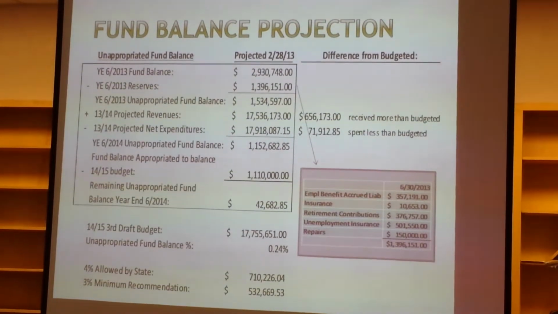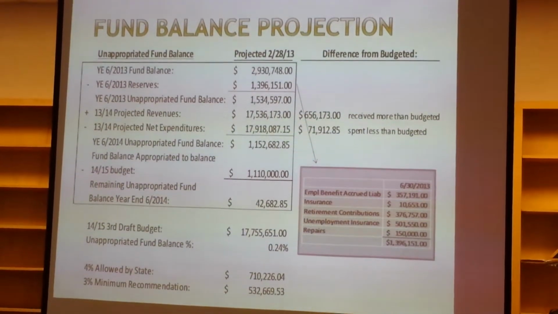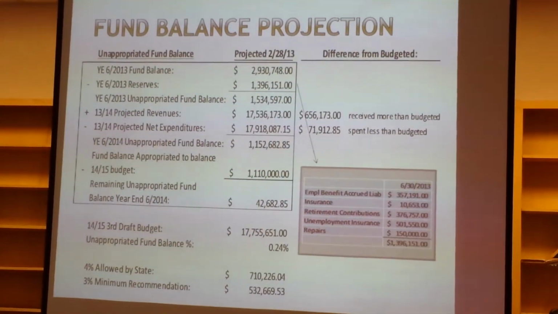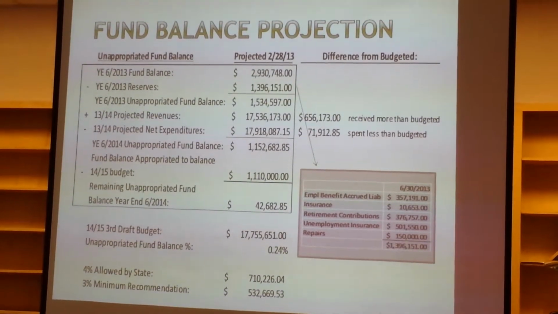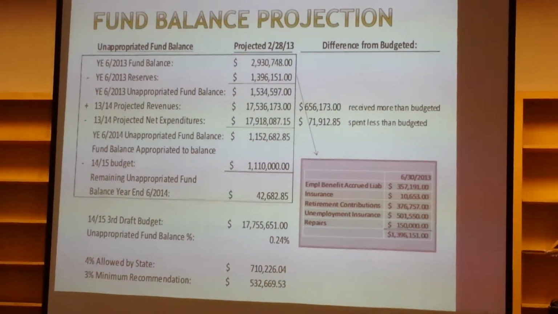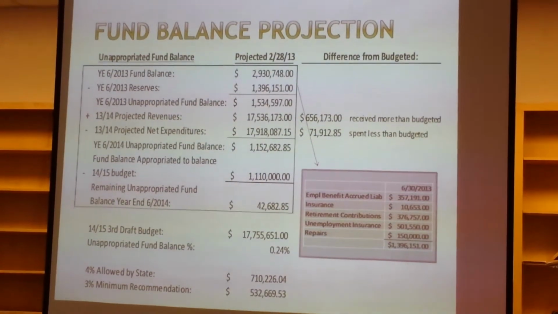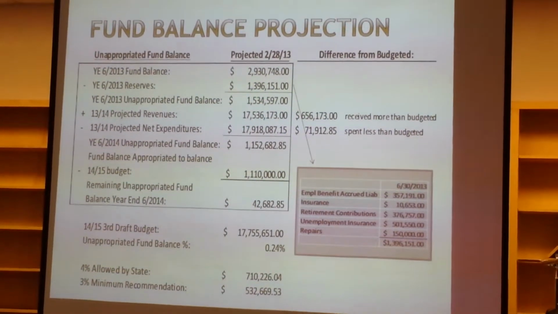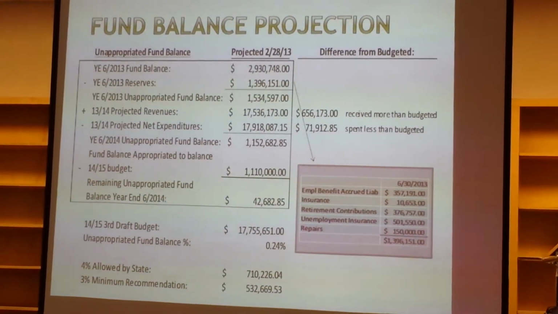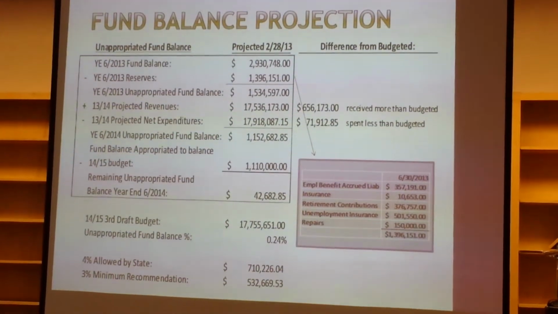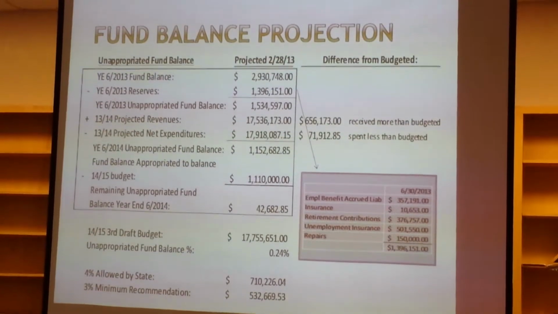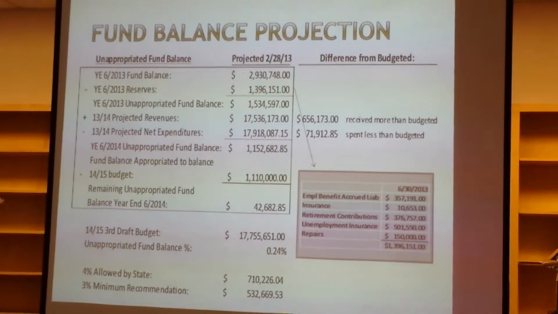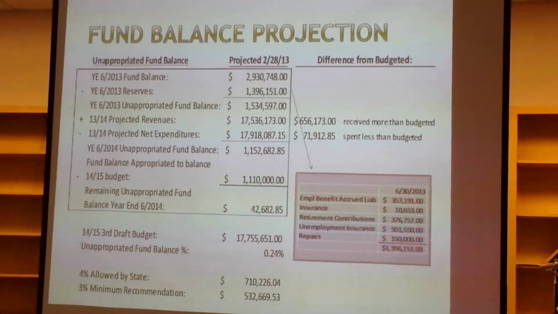We all know we were on the moderate fiscal stress reporting. One of those numbers is generated by how much fund balance you have. If you're under 3%, you earn points on that. The fewer points you have, the lower you are. So we had 45 points, which put us 1 point into moderate. If we had 44 points, we would have been in the susceptible range with most of the other districts in our area. But this is one of those factors. We had about 2.4% unappropriated fund balance going into this year, but because it was under 3, that earned us points. This would be even worse. If this is where we ended up, 0.24 would be even worse.